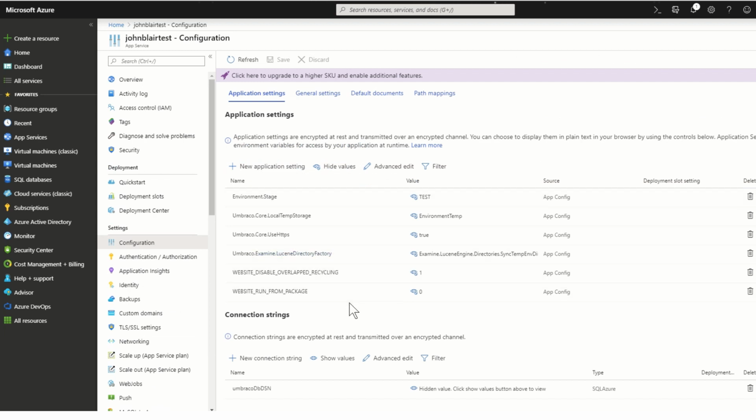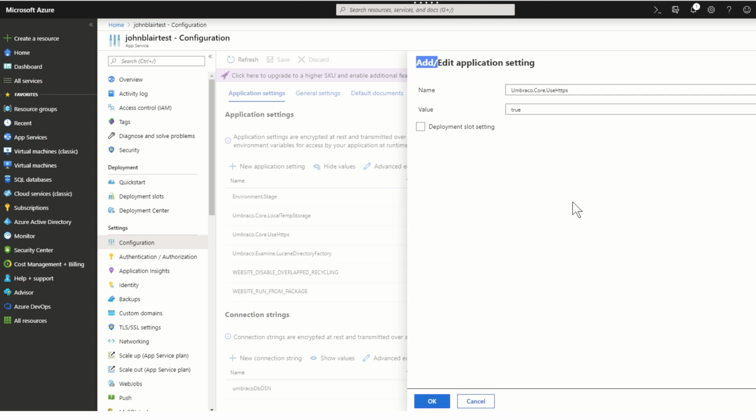Likewise on test, we have the same configuration setting overrides. Another one that is potentially useful is the Umbraco use HTTPS.